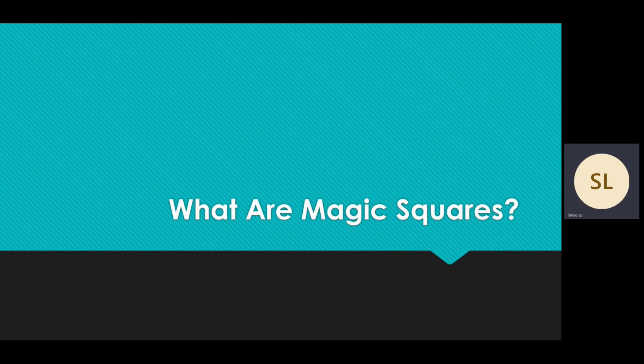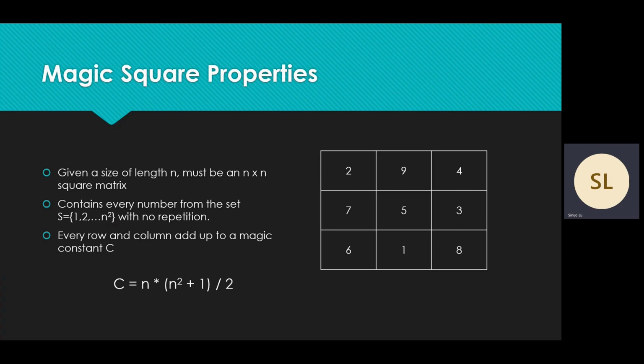My name is Suno. I'm going to introduce what makes magic squares. A magic square is a matrix of numbers that has special properties. The first property of a magic square is that the matrix is a square of size n by n and consists of integers from the set containing all the numbers from 1 to n squared. The second main property is that each number from this set occurs once with no repetition, and each number from the set is included.